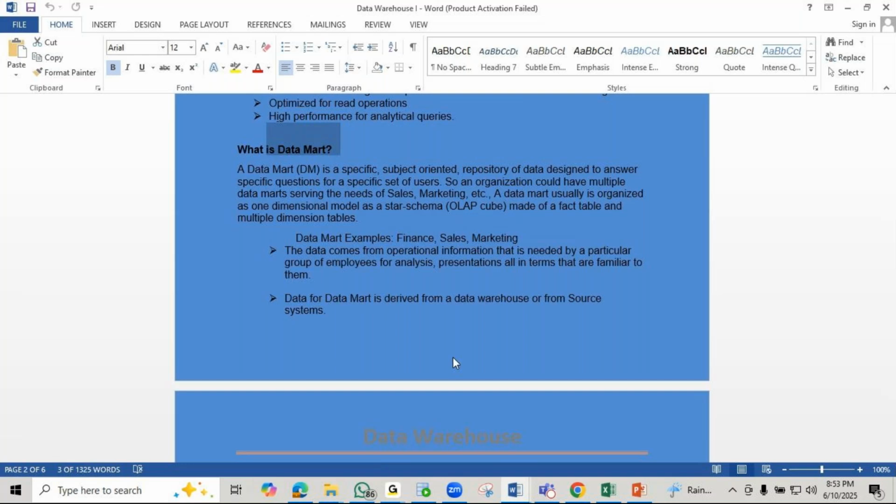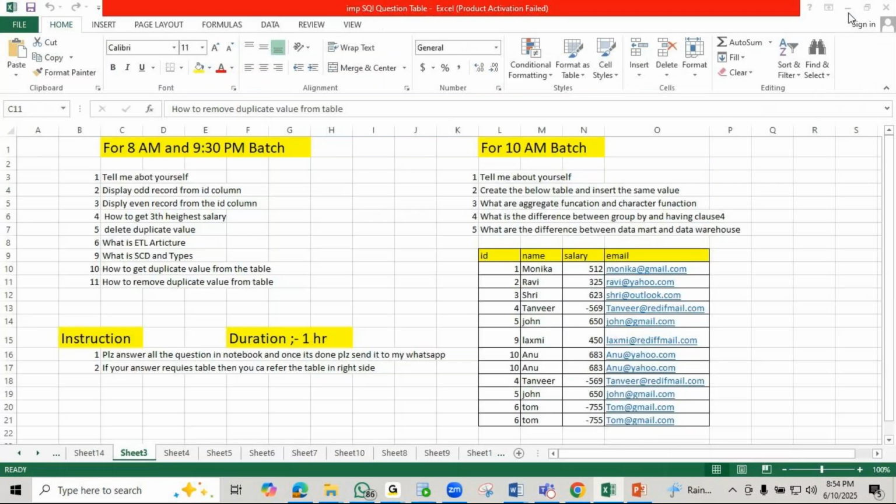Imagine that at the end of the day, both of them have to load the data into a single place. That single place is called data warehouse. So what is data warehouse? Data warehouse is nothing, guys, it is a collection of data marts. And what is data mart? You can say it is a repository of the data warehouse. Repository means it will contain a few pieces of information, part of the information. Now, any question? What is data mart? No, silence means no question.